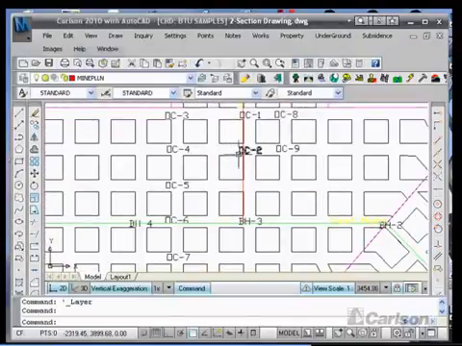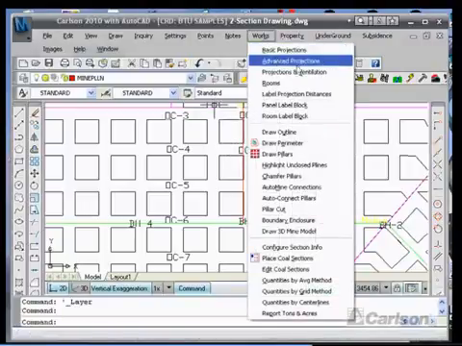The pillars were drawn using the advanced projections under the works drop down right here. I'll show you how easy that was to do here in just a second.